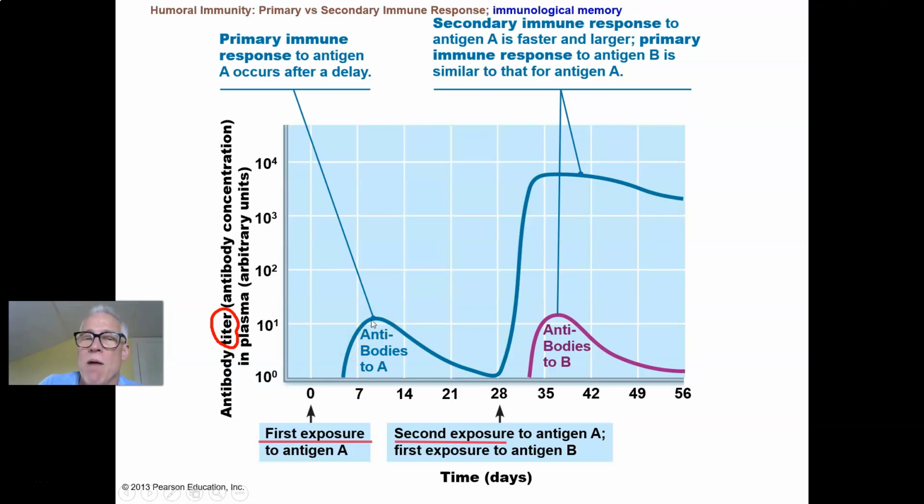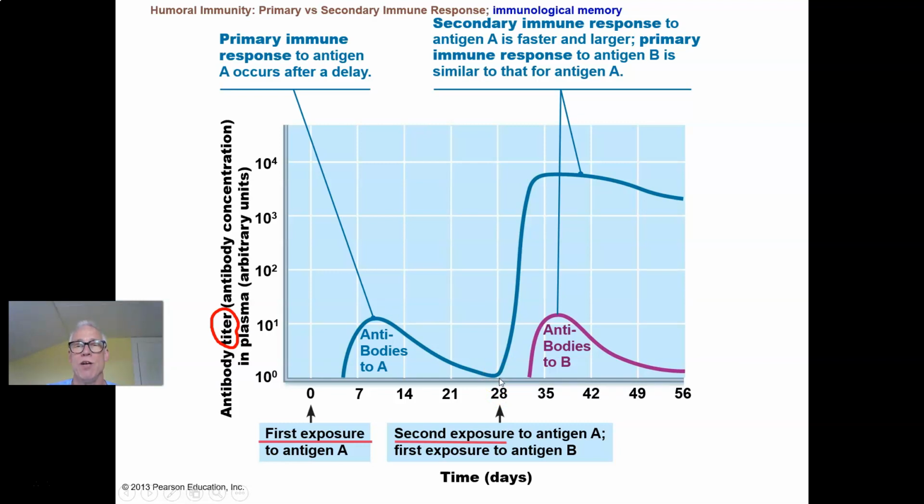But now we have memory cells left behind, and eventually the antibodies don't last forever in the circulation. They're there to wipe out the antigen, but then eventually they become degraded. They become old and they're removed from the circulation, and fresh new proteins take their place. But if we get exposed to the same antigen again, this arrow represents a secondary exposure, a secondary immune response, and the memory cells are present.